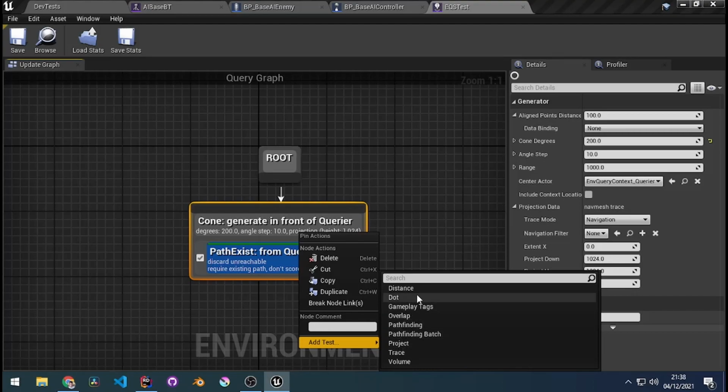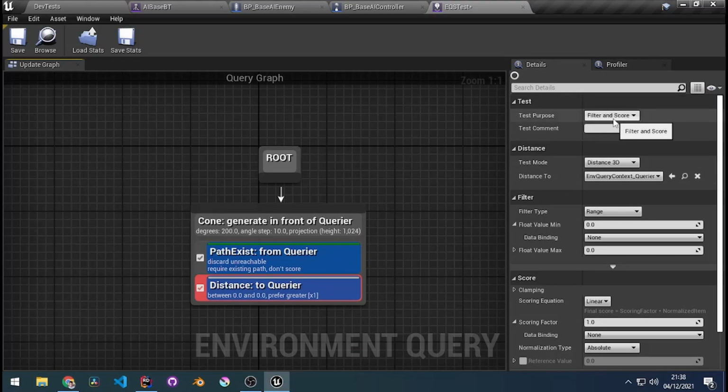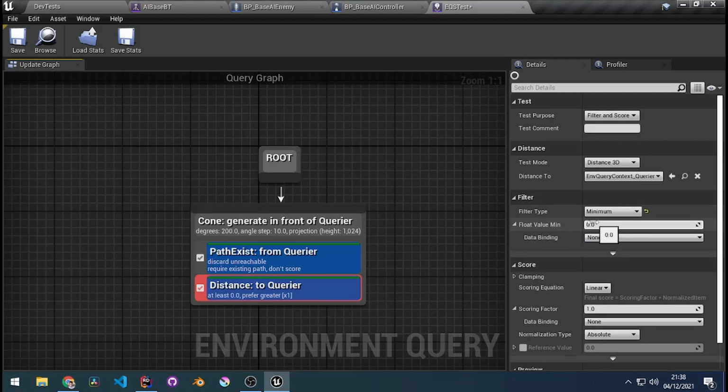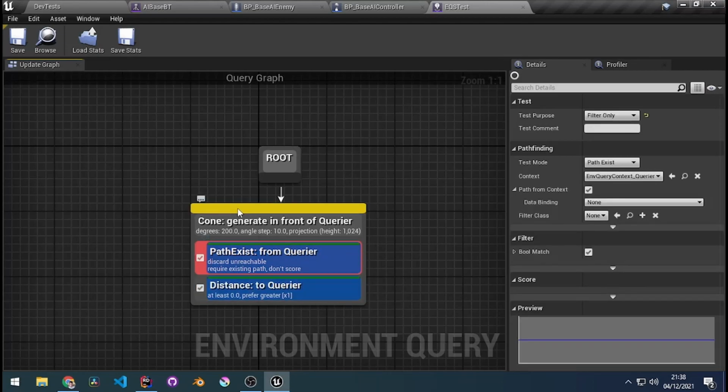I think it's distance, or is it? I think it's distance. There we go, distance secured. I'm gonna filter and score, which means I'm gonna filter the dot on that projection, and I'm gonna score that dot based on a minimal location, which is basically the farther the better the location is. So it's a bit inverted over here, but basically what it's gonna do is grab whatever is the furthest location possible inside of that cone, but still the safest location. I mean, it's still reachable.